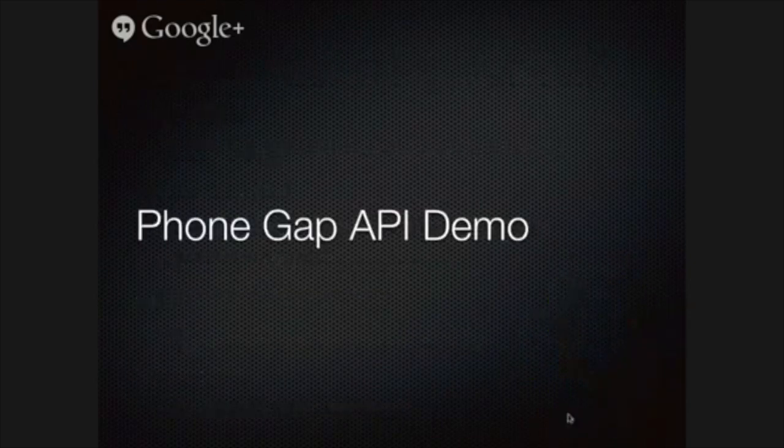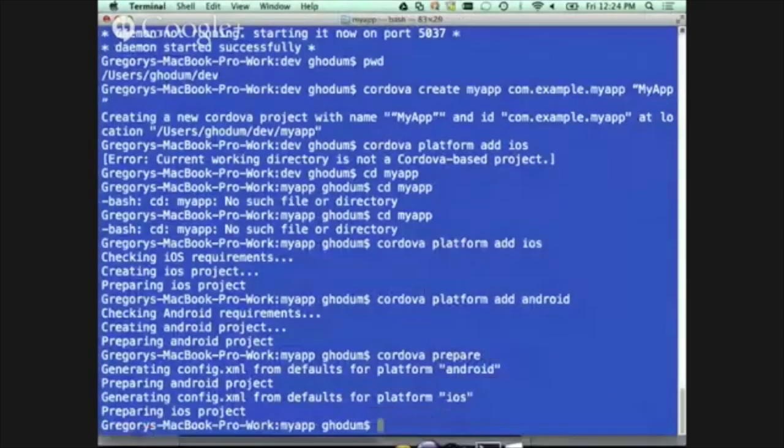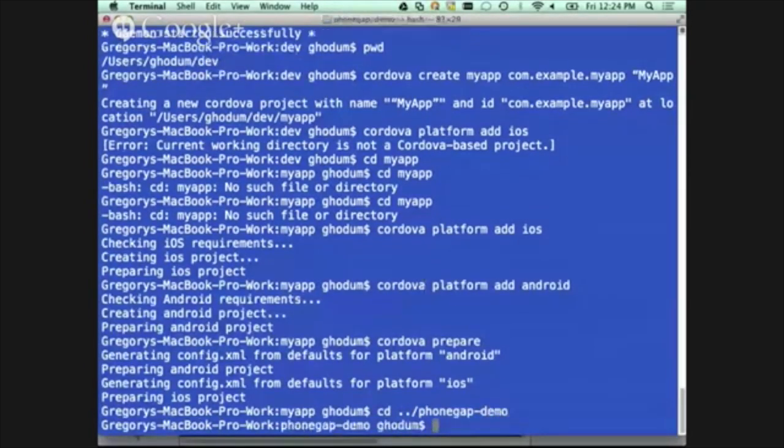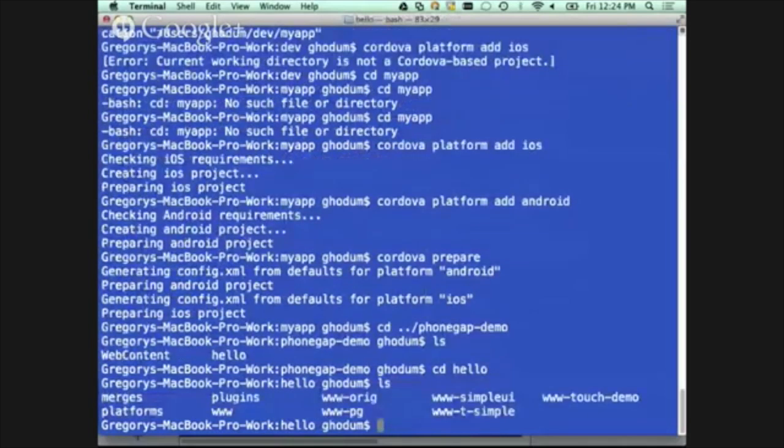Okay, so that wasn't too exciting, what we did. What I'm going to do now is switch out to another project. I'm just going to show a little bit of the native API integration, to give you a flavor of that, and then we'll switch over to the Sencha side. I have a couple of different www folders in here.